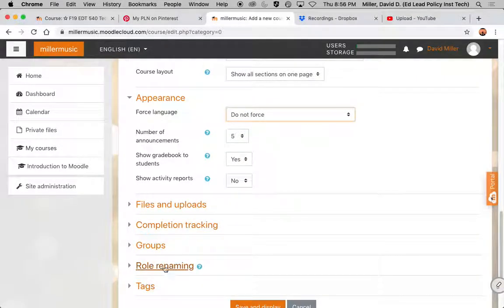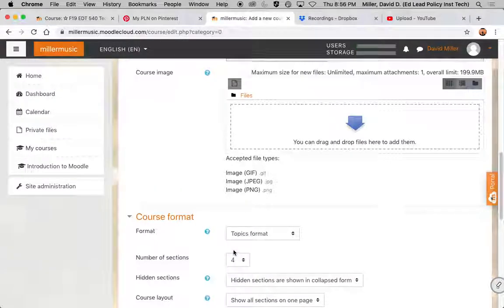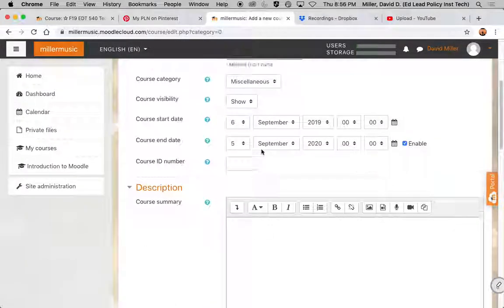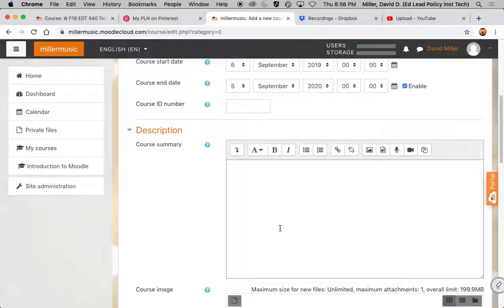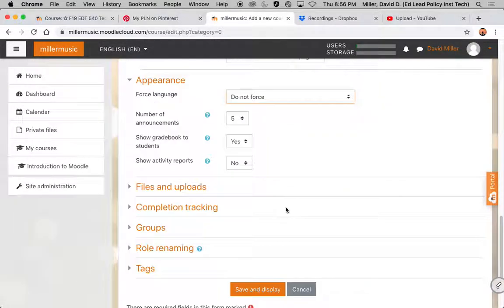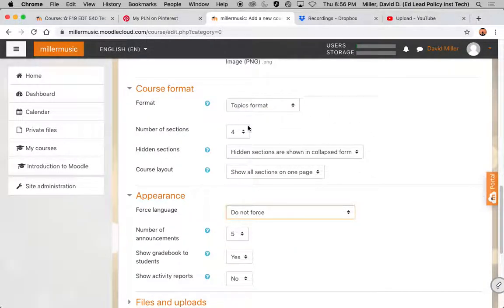So we're not going to go through any of the remaining options here. If you want to explore them, you can. But really the key things in terms of getting a new course set up are its name, a description if you want one, and then how you want it to format once it's on the page.